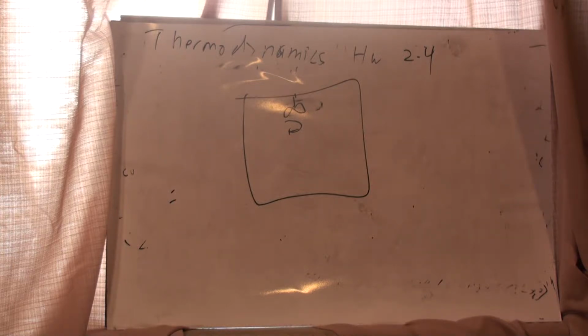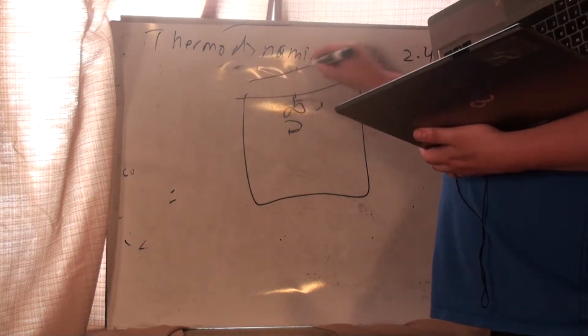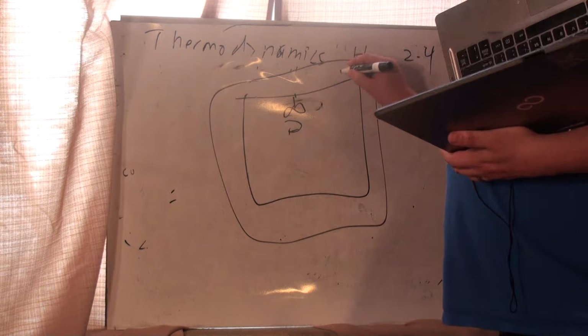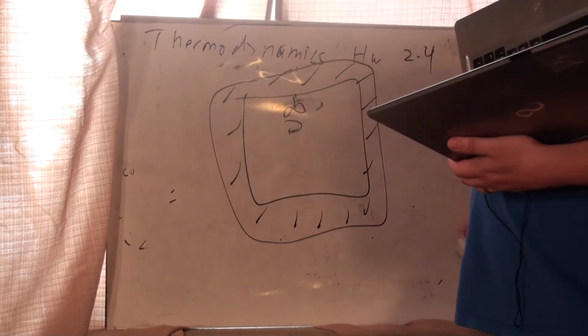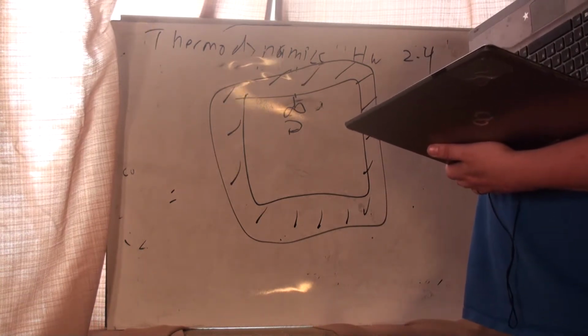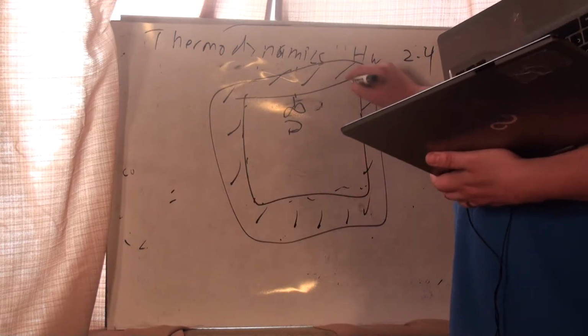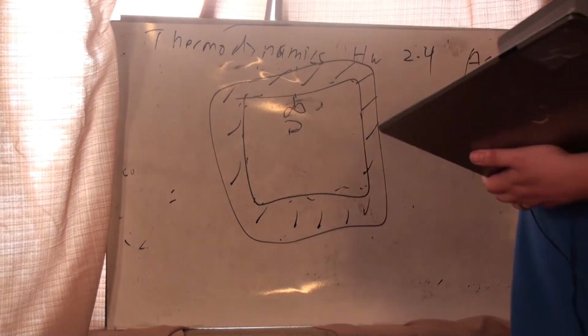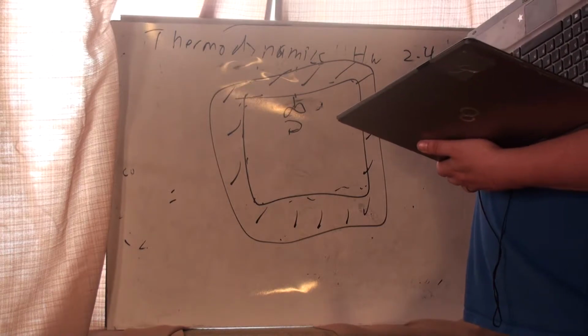Okay. Now we gotta get some keywords out of here. It says well insulated, and so how do we draw insulation? Okay, we got that guy. We got the little lines that indicate it, and we got our assumption. Okay, so there's our picture. We got our assumptions. We're going to draw our boundary. Our boundary is the wall. Okay, and so we're going to assume, well, it's well insulated, so that means it's adiabatic.